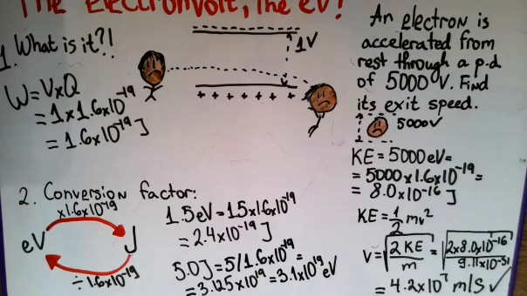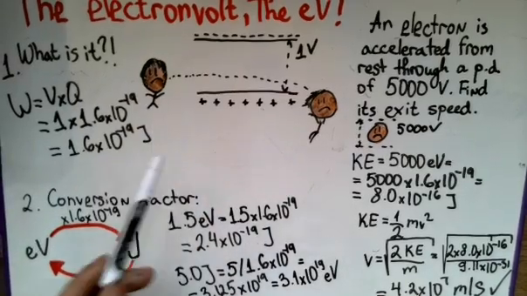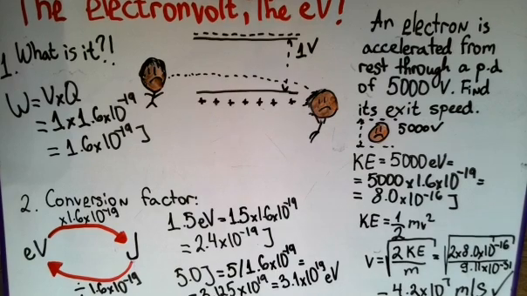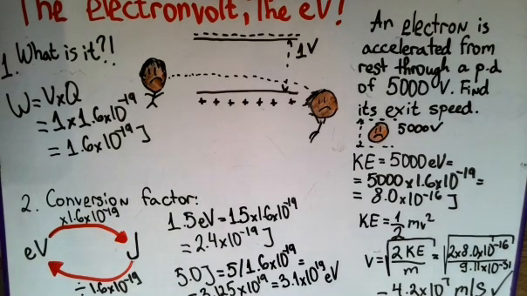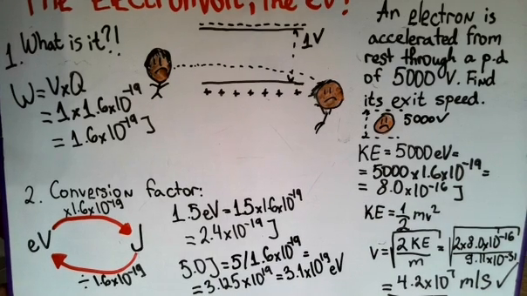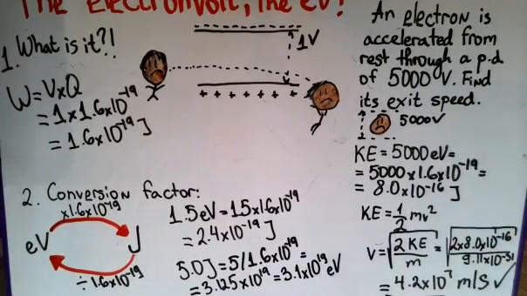Just to recap, we've done quite a lot of work today. We learned what the electron volt is — the amount of energy acquired or lost by an electron when it travels through a potential difference of one volt — which comes from the equation energy = V × Q. The conversion factor: if converting from electron volts to joules, multiply by the elementary charge; going from joules back to electron volts, divide by the elementary charge. We did a couple of simple conversions, and finally calculated the speed that an electron gains from rest when it travels through a potential difference. In general, if you're given the potential difference, you can always work out how many joules and how many meters per second an electron will gain.